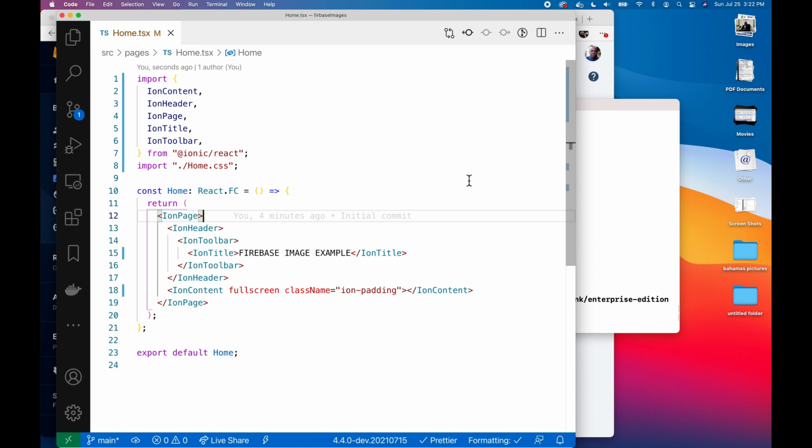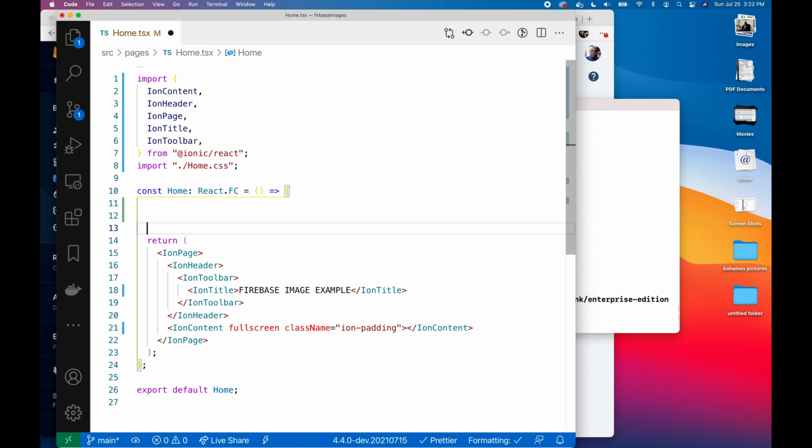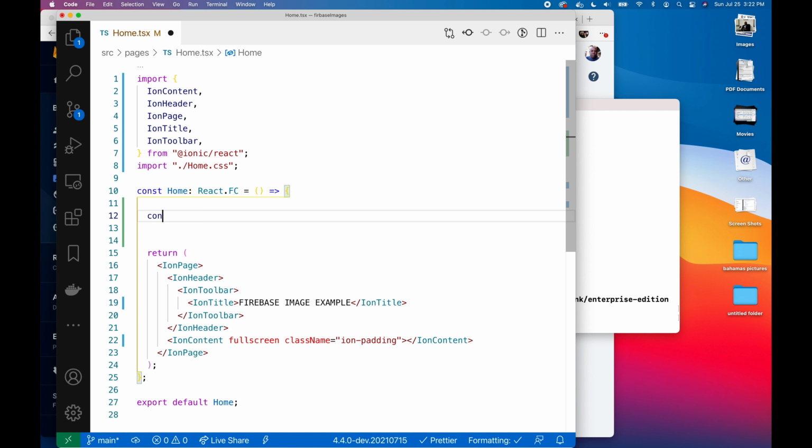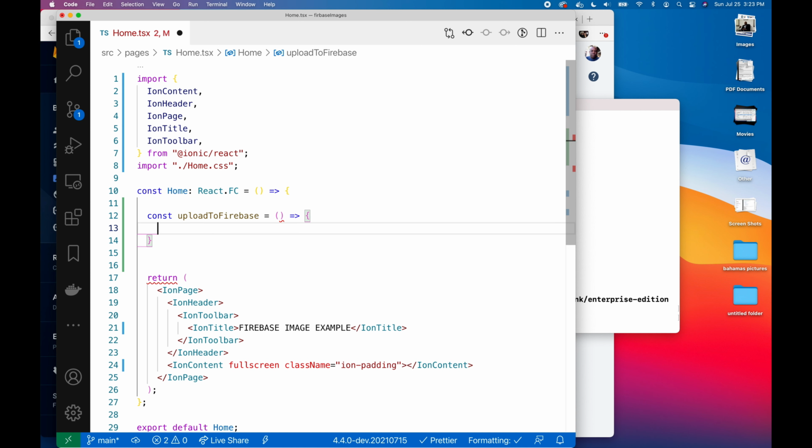Basically what is going to happen is that we are going to create a const uploadToFirebase. This function is going to take a file to upload.